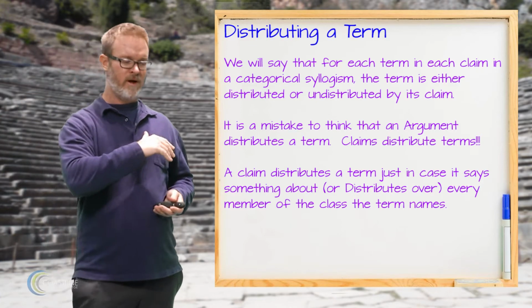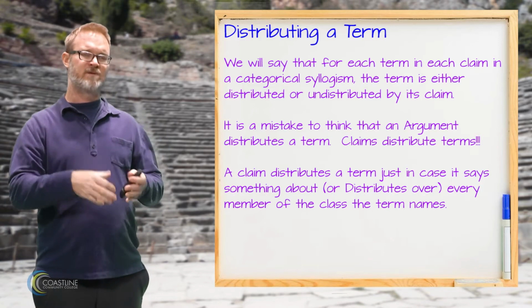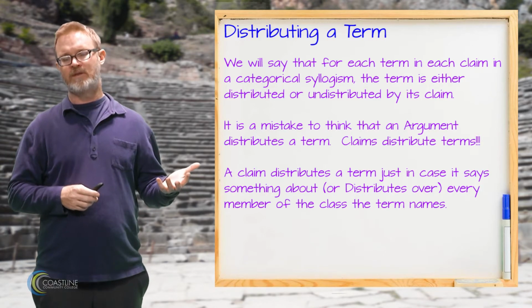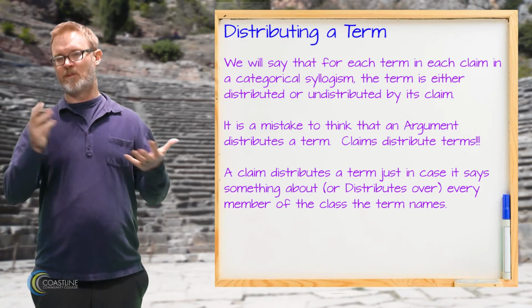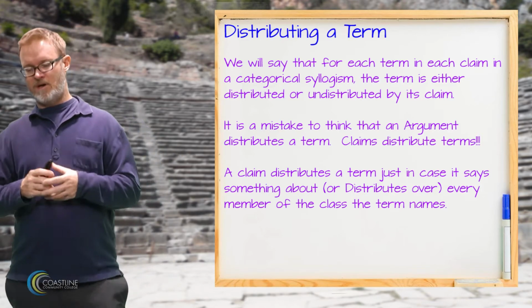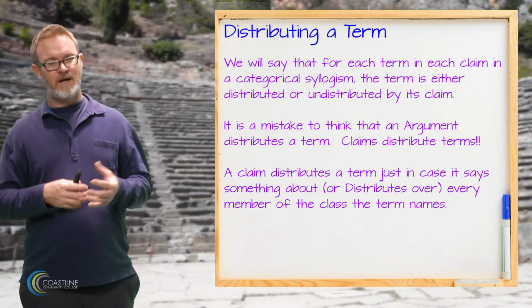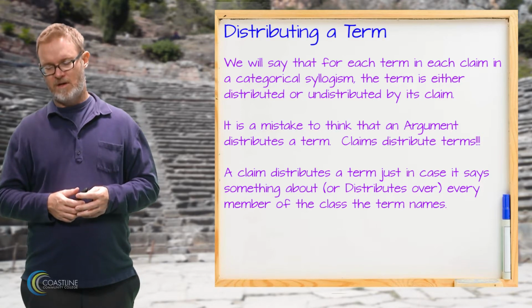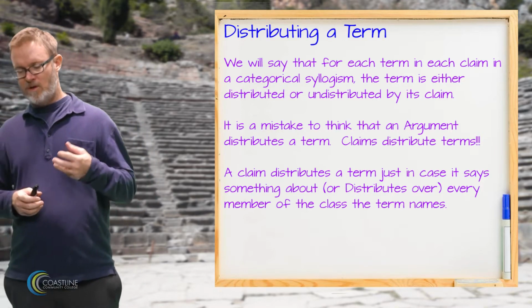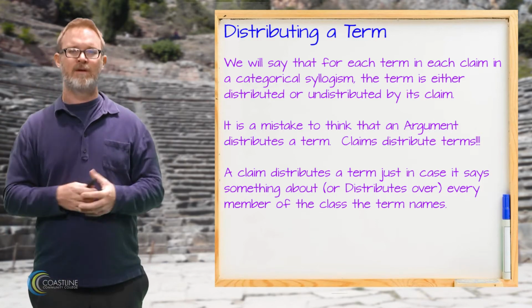For example, if you have a term that's occurring in the first premise and also in the conclusion, right? That means it's shared. That means it's distributed across the whole of the argument, okay? And I think that's the confusing part, that's a completely incorrect way of thinking. When we say a term is distributed, we don't mean that it's distributed across the argument.